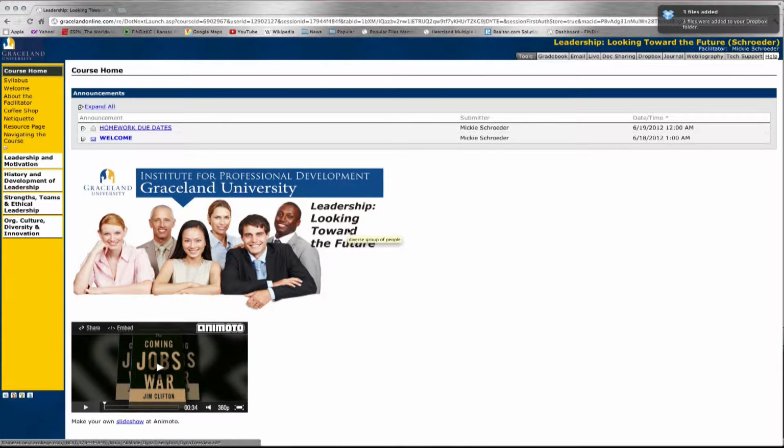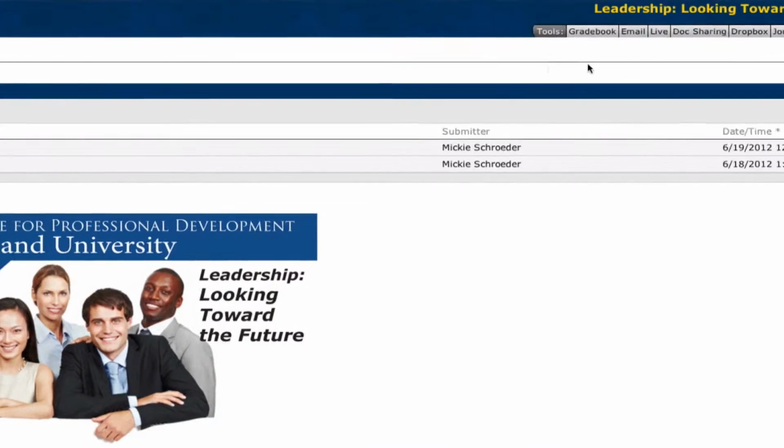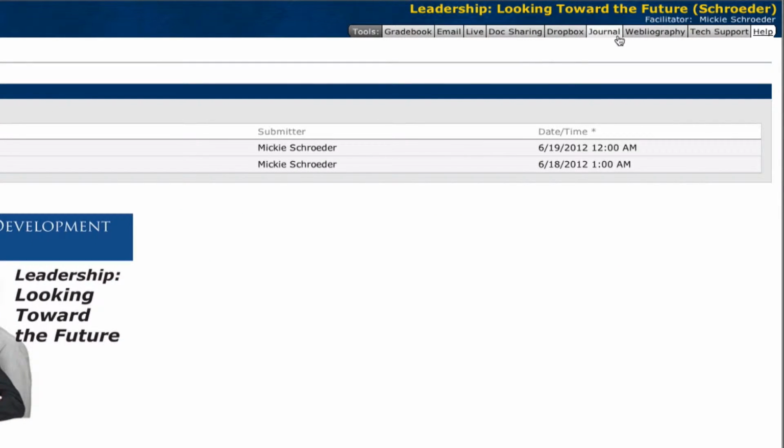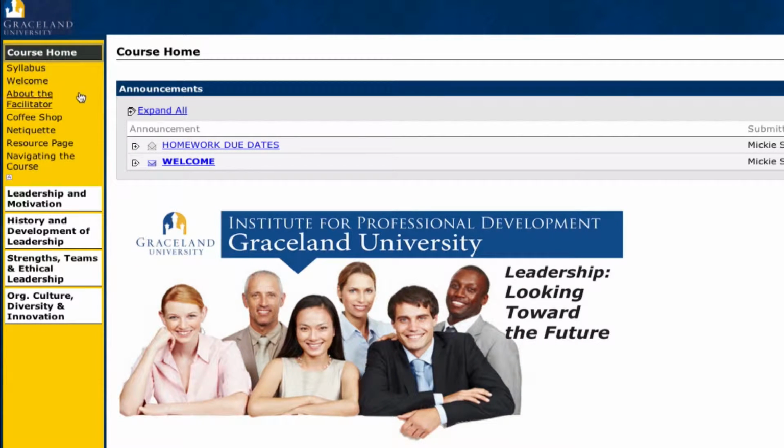The first thing that it takes you to is the course homepage. And it has announcements from the facilitator, anything of importance, and then has just a little introductory video. Just going to point out some of the important sections of Ecollege. The first thing is on the left-hand sidebar are most of the primary navigation for the course. And then the secondary navigation is up here in the gray bar, and we only utilize about half of those, and I will show you which ones you will use.